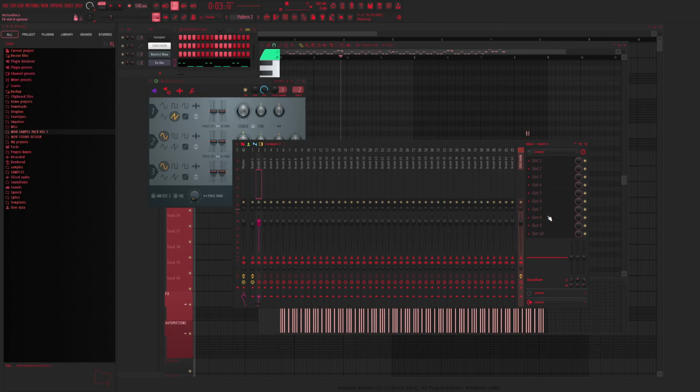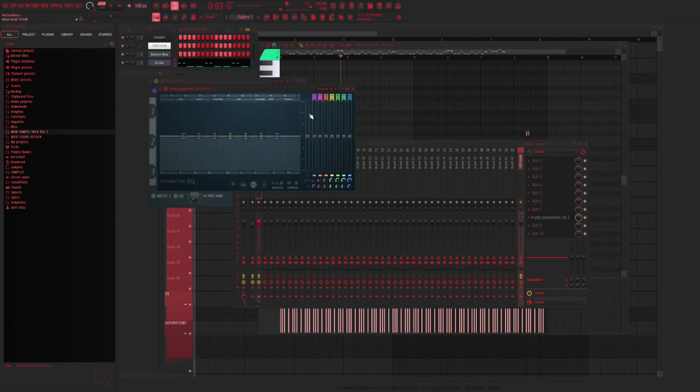Now, we'll make a basic EQ to cut out all the high end and boost the lows. So same thing, 20 hertz to 18 hertz cut. Now it basically cuts most of the high end out of it.